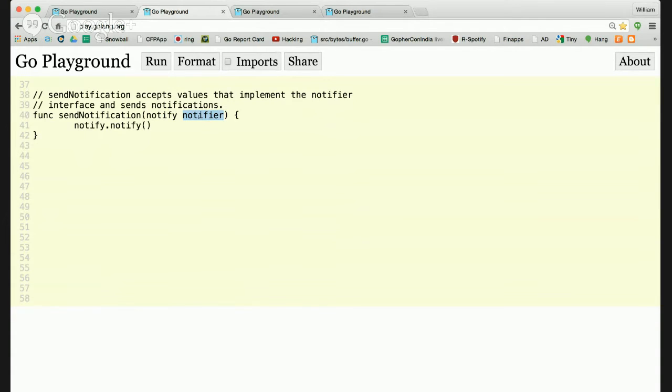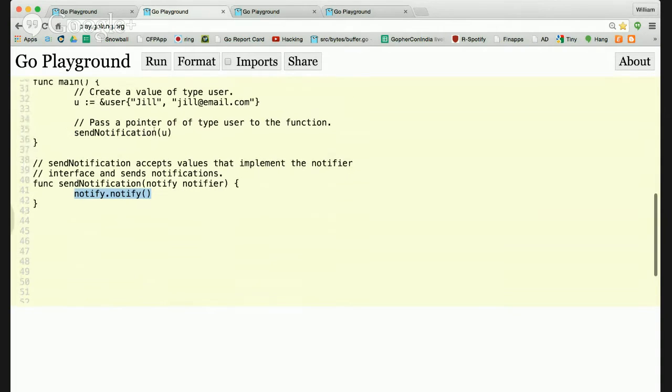And when I do that, I have polymorphic behavior because now I'm calling, in this case, the notify method off of the interface value. So I can create thousands of types that have values that implement this interface, and this function here can execute all the different behavior for any concrete type that implements that interface.